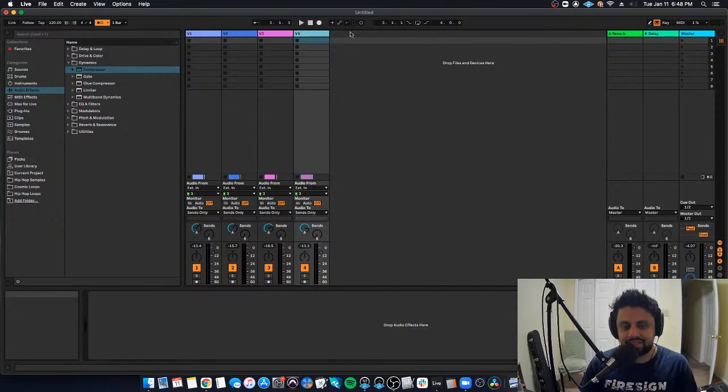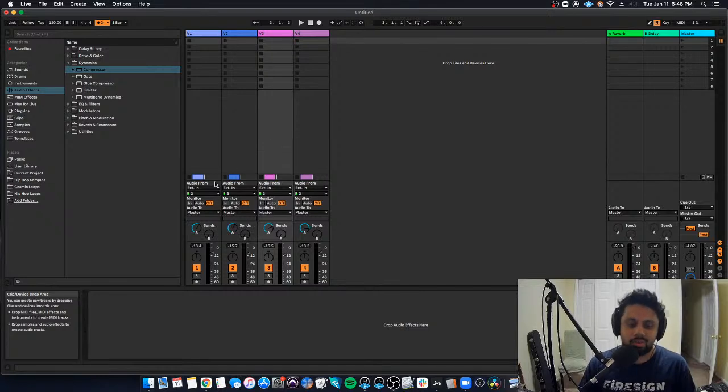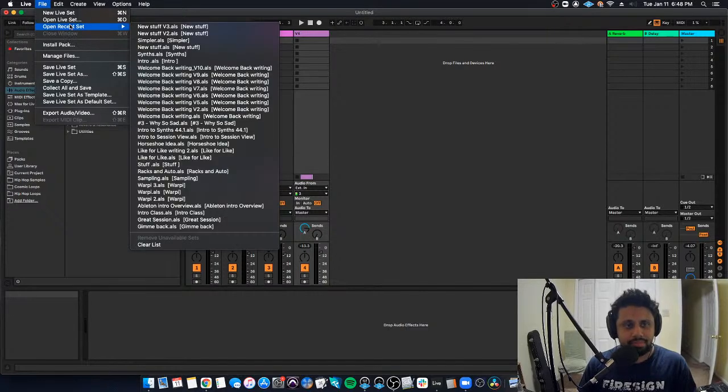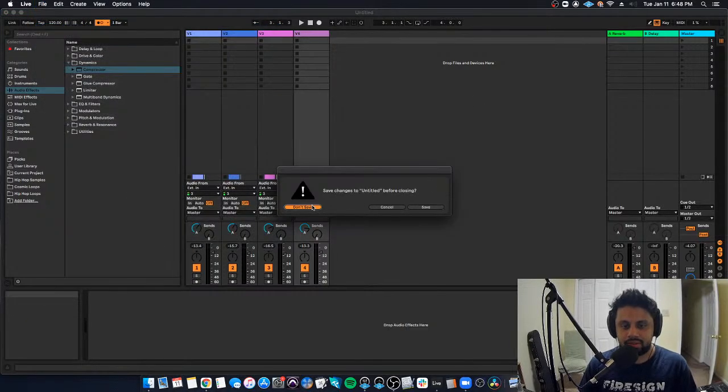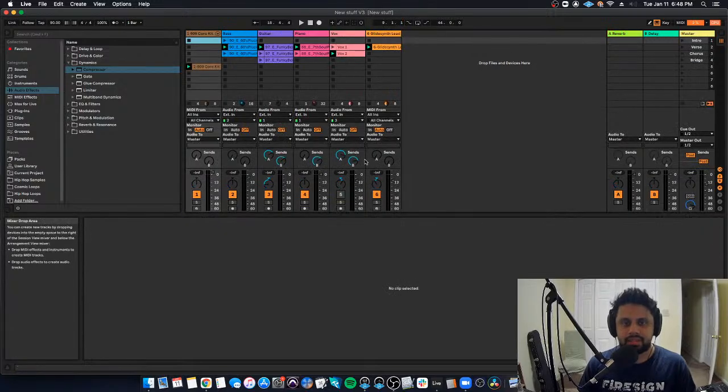It's just a lot easier in Ableton, I feel, because there's no input-output busing confusion. It's all like, hey, where does it need to go? Oh, there? Cool. Audio to master or audio from this. It's a lot simpler in my opinion. So that being said, let's open up that last thing we did a few days ago. All right, so we got something like this.